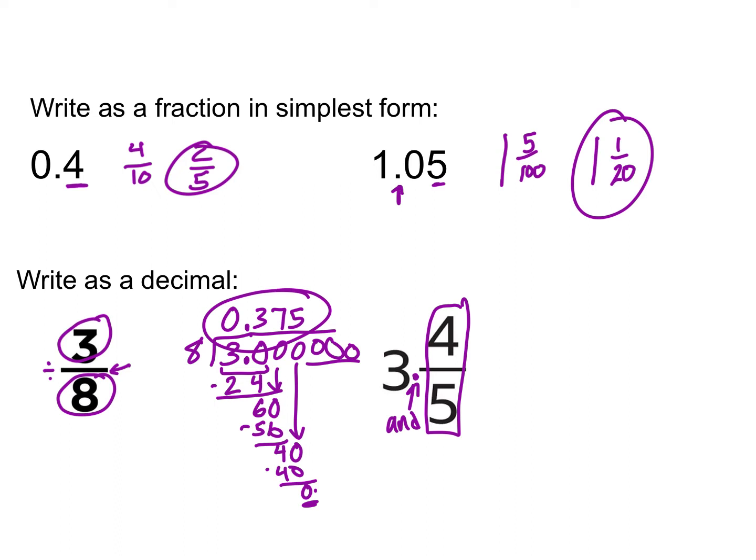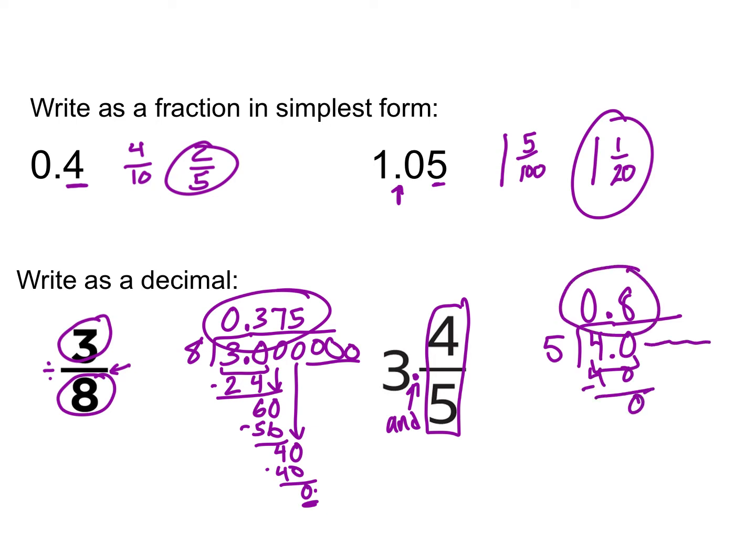So what I'm going to do is take my 4 divided by my 5. Again, I'm going to add a decimal point, add a 0. So I know 5 can't fit into 4. So I added my decimal point and my 0. Now, can 5 fit into 40? Sure, it can fit in there 8 times. 8 times 5 is 40. Subtract, I get 0. I don't need to keep going. I'm done. So this isn't my final answer. My final answer is to take my 3 and, so my 3 and 8/10. That shows 3 and 8/10.